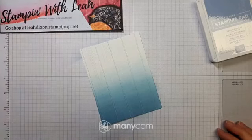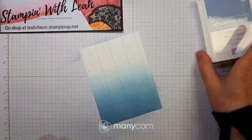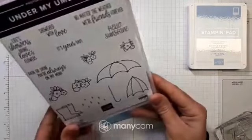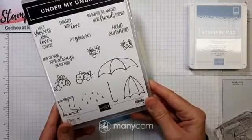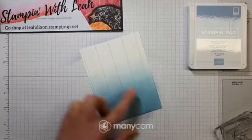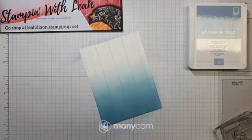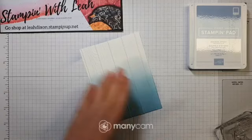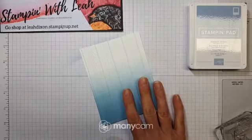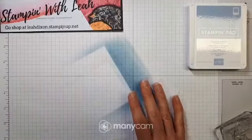All right, good morning. I see Alice, Alita, Catherine, you guys have all joined. That's awesome. We're just creating this morning with the Under My Umbrella stamp set. I haven't actually done any stamping yet. All we've done here is I used some Seaside spray to create an ombre effect on a piece of Whisper White cardstock, and then I embossed it with the Pine Planks embossing folder. With that done, this piece is going to sit to the side for a few minutes.